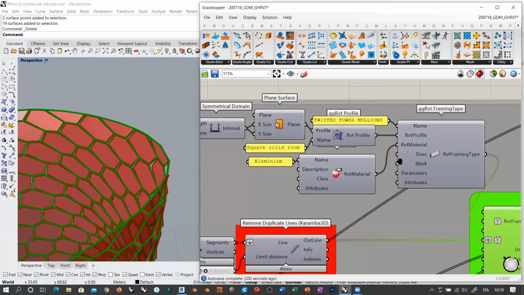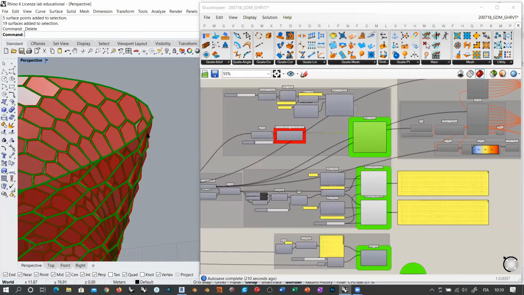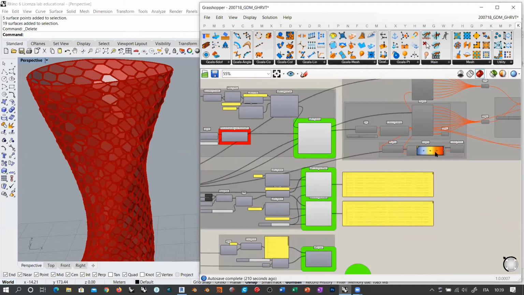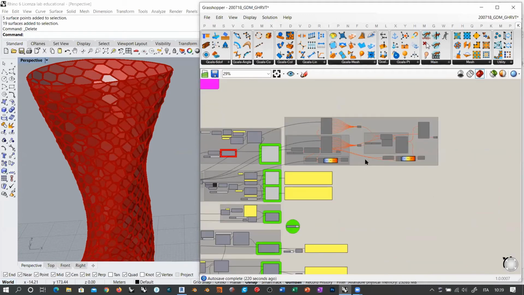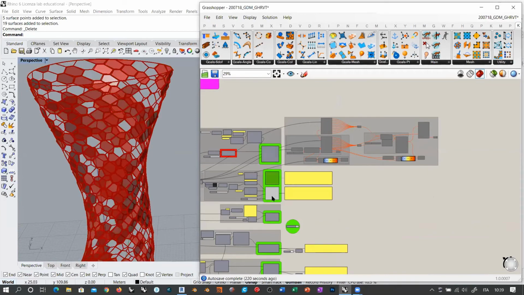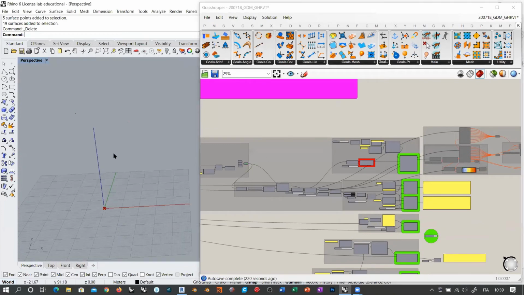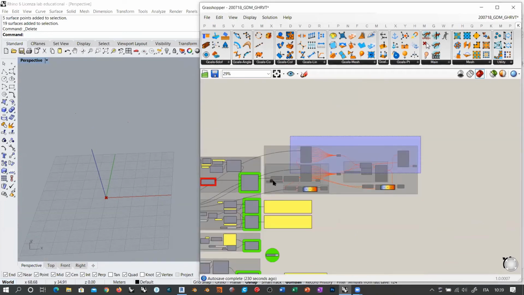Let's go back to Rhino. So this is the curtain wall. Let's call it like this. Well, actually, no, I don't want to turn this off because I also want to show you this part here. This is going to take some time to update the definition, but it's worth the wait. Okay, so let me turn off also this, and let me show you what we have here inside.